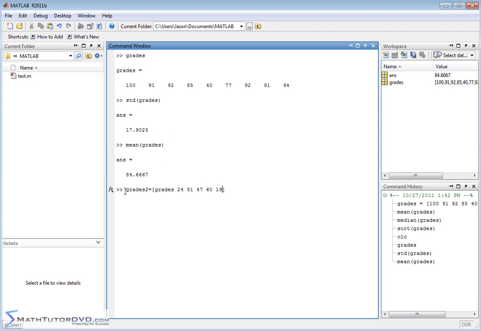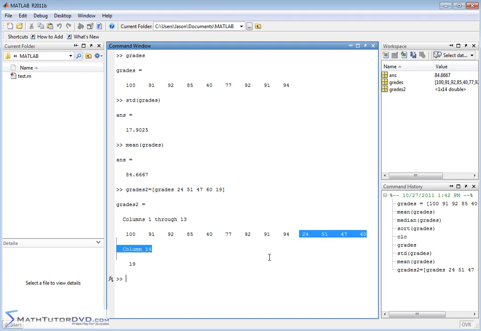So what I'm doing here is I'm creating another vector, and I'm going to have the values of the original vector that I have up here, but I'm going to append at the end these additional grades. And so you can see that that's what I have here. This vector contains the original grades, and then over here I start to add these other guys. So whenever I go back and try to calculate the mean of this, you would expect it to shift lower.